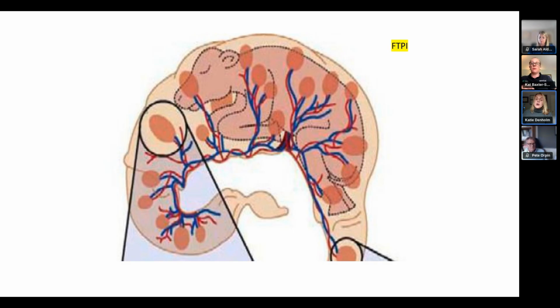So the calf relies on ingestion of colostrum in order to absorb immunoglobulin molecules across its neonatal enterocytes after birth. And when that doesn't happen, the calf is said to have suffered from failure to transfer passive immunity. And the reason that that's so important is that calves that have low serum IgG concentrations are more likely to get sick, more likely to die, less likely to conceive well, and less likely to produce well in their first lactation. So huge effects on productivity and sustainability for your dairy farms.